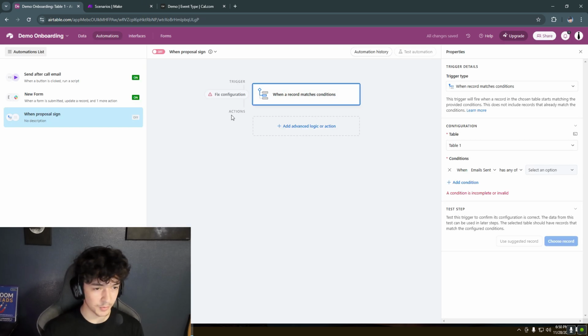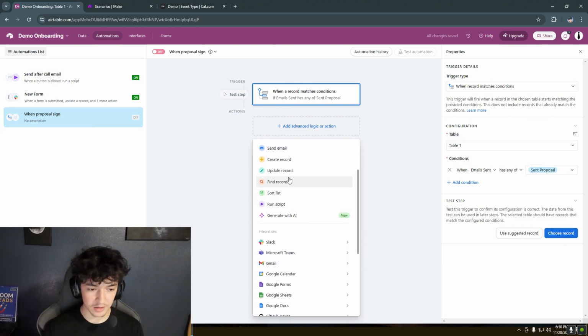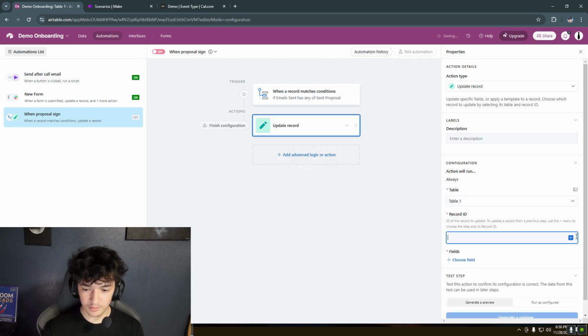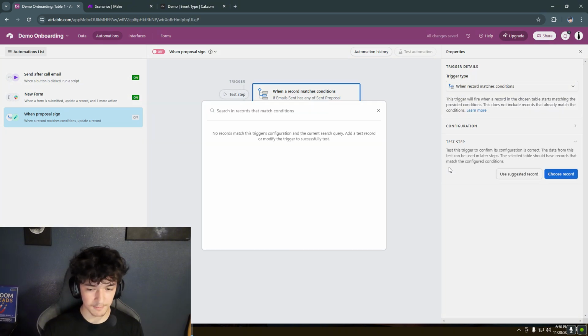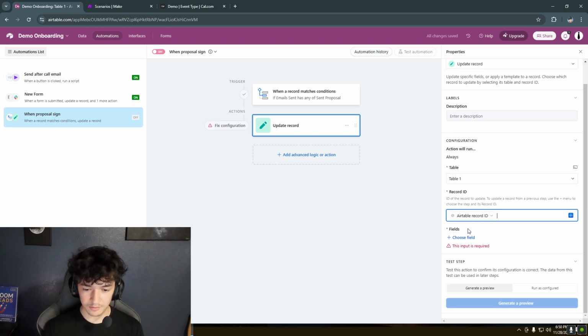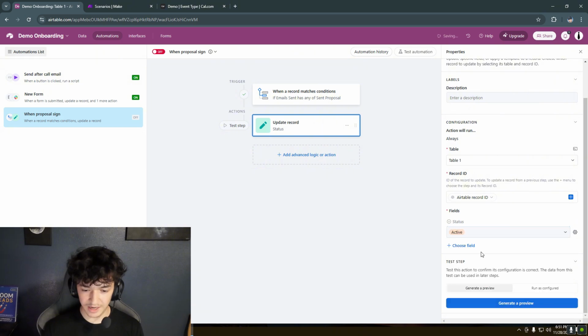So you send the proposal through an email, and then whenever that gets marked, it's going to update the record. Table 1, record ID is just, let me run this once, test step. And then now we should have this data right here, and then choose the status, make the status active.